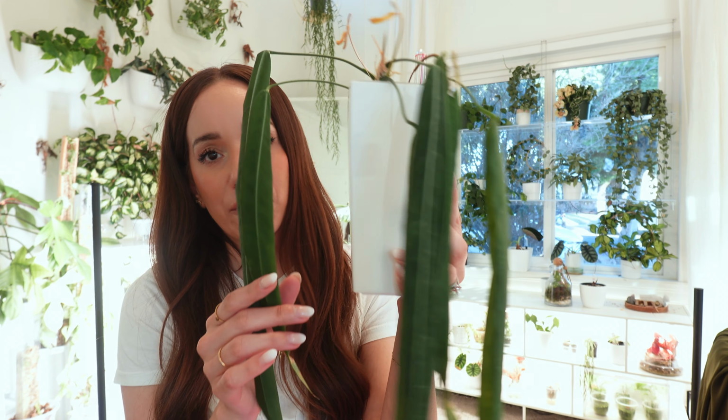I can't wait. And the last anthurium in my collection, this one is also from Cartel Dawn, and this is a hybrid, a King of Spades by Bossier. Am I saying that right? Now, I'm not really familiar with the Bossier, if I'm saying that correctly, but this is the biggest leaf that it has.